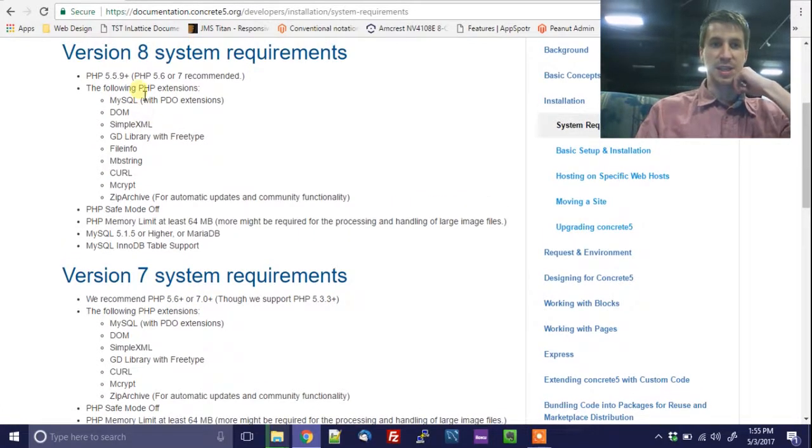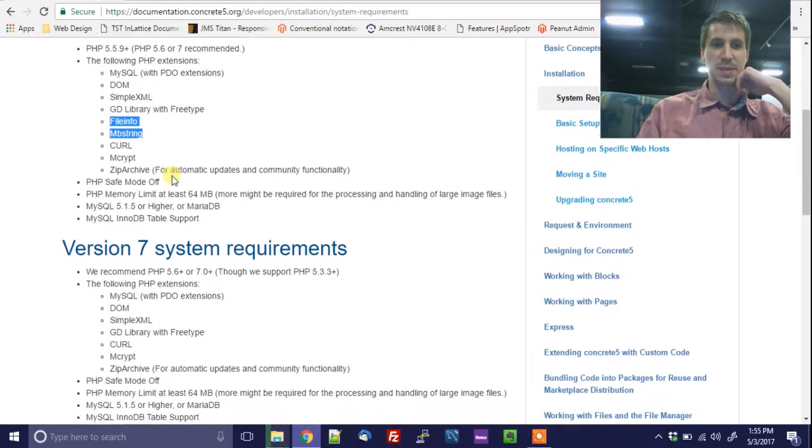You can see it does require a newer version of PHP than version 7 did. It requires a few extra extensions, it looks like. Let's see. MB string, file info. That's about it as far as extensions. PHP safe mode off.